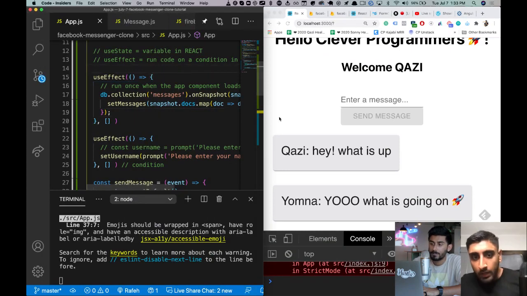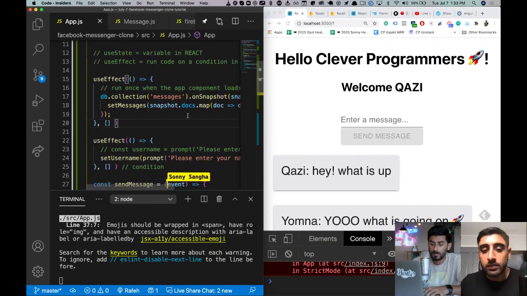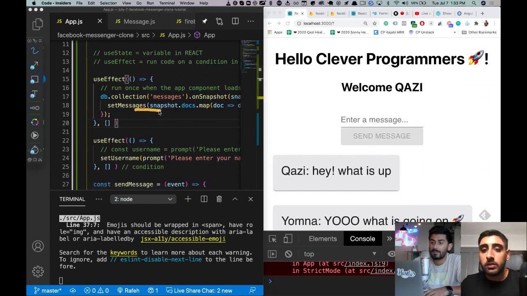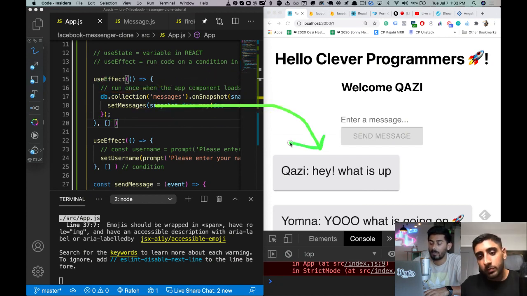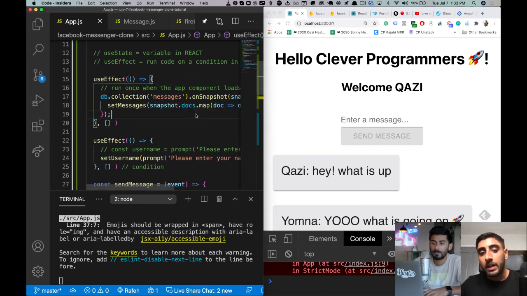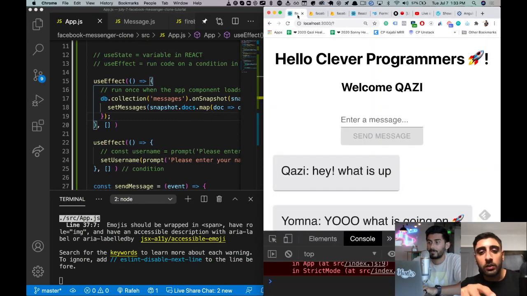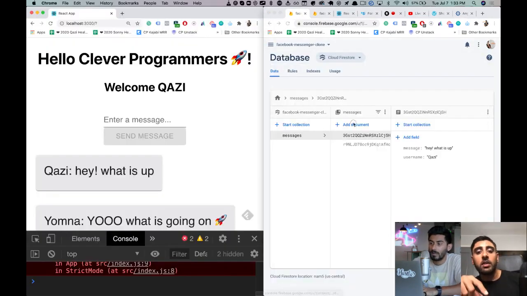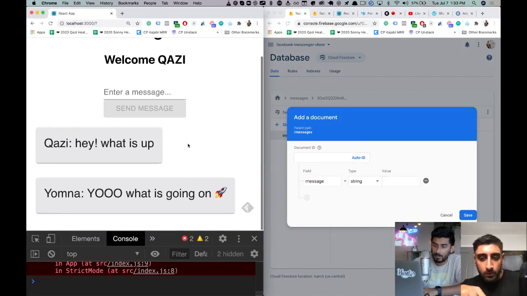The next step is when we actually send a message. This bit will blow your mind as well, because it's even simpler. This line of code is what's reading and outputting all of this. And remember, guys, that's a real-time listener right now. So you know what would be cool, Qazi? If you put the app on the left, and Firebase on the right, and add a new document. And if you scroll down, so we can see it as it drops in.